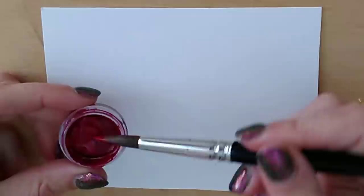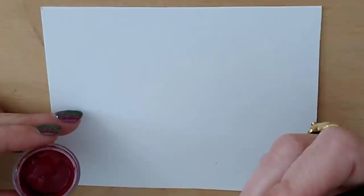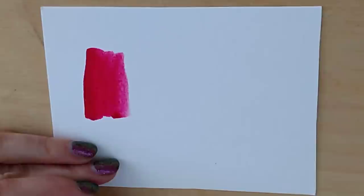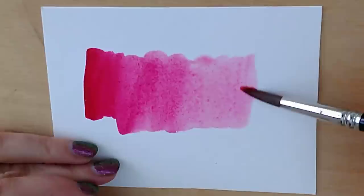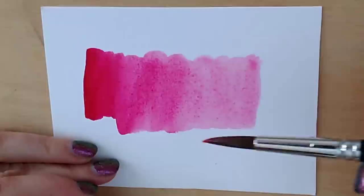You will not get a strong beautiful vibrant purple without a good pink, for instance. It's also the opposite color of green and it's on the cool end of the spectrum, so it's fantastic for neutralizing greens. It's fantastic for mixing with things like Payne's gray to get those deep moody purples. At one end of the spectrum you have an orangey pink — like a sunset — and at the other end you have that cool pink, like Barbie pink, that's just a little bit further into the blue spectrum than permanent rose. If you do a lot of color mixing and particularly a lot of flower painting, you're going to find this one very beautiful. It's fantastic for florals and absolutely invaluable for color mixing.